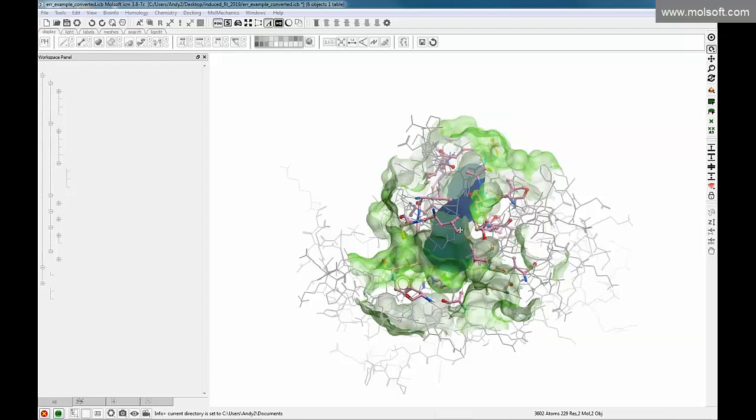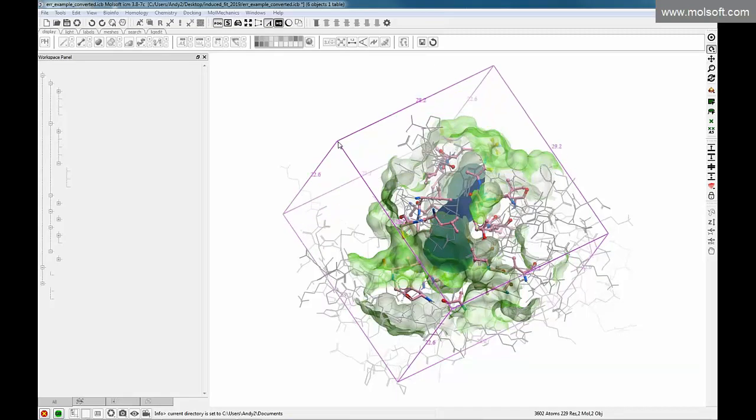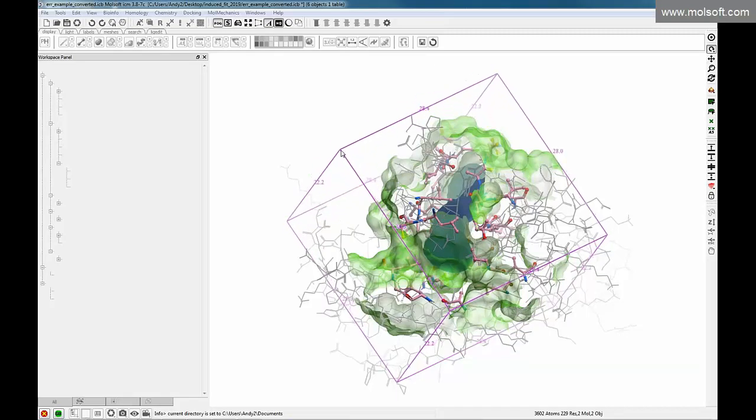Just go OK. As last week, we have this probe where you can use your middle mouse button to move it. That's where the docking will start. It's generally fine just to leave it where it is by default. And then we have the purple box. If you have a very flexible structure, you need to make sure the purple box covers the binding pockets for each of the structures that you have. Probably if you choose the largest pocket out of the 3 structures, then it will be fine. But if not, you need to change the distance.